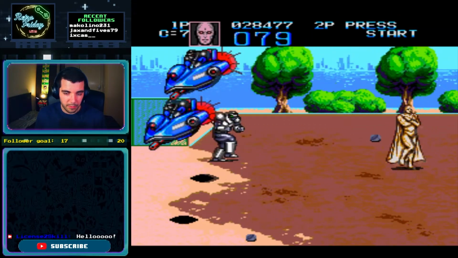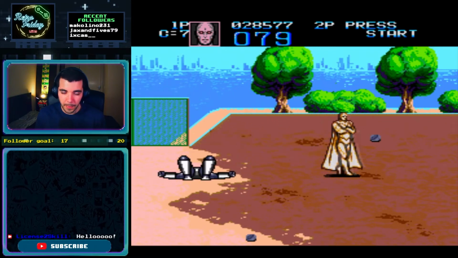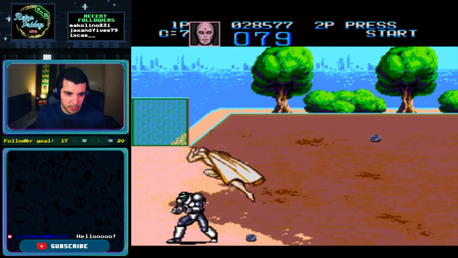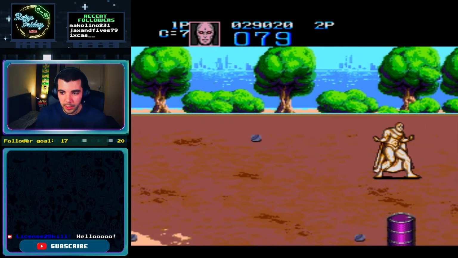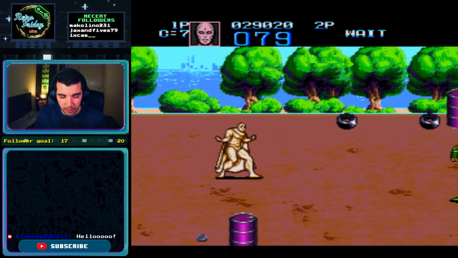This is the final screen just before Whirlwind, which is the boss of the stage. So there you go, that should be it. Ideally, I shouldn't take any damage here.